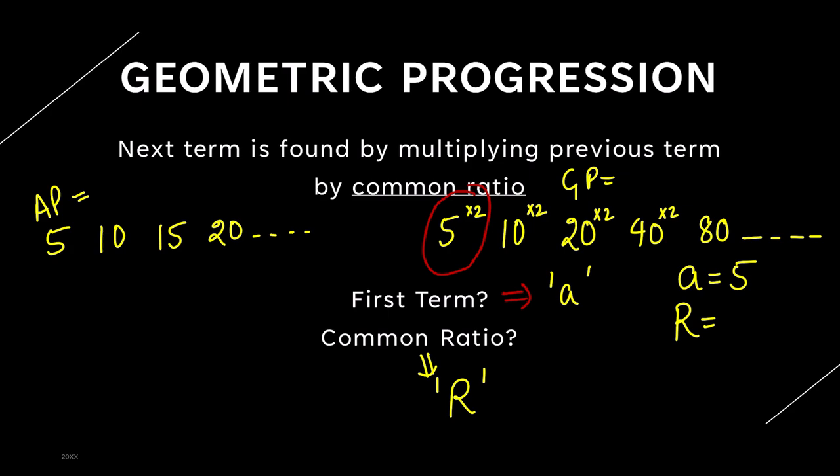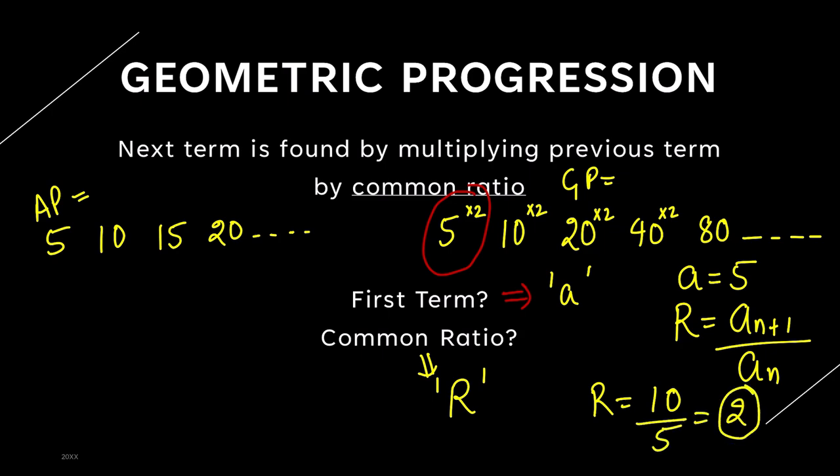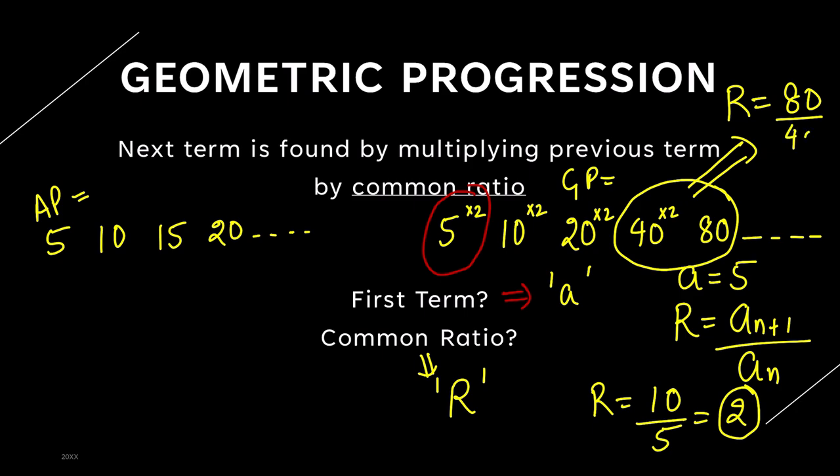In arithmetic progression, we have seen common difference. Here we'll see common ratio. How we can get common ratio? Here, take any bigger term and divide it by the last term. Now, if I take second term divided by the last term, means first term, that is 2, right? And if you pick any two numbers in this GP, in this geometric progression series, to calculate R, I will do 80 by the last term, means 40. That is again common ratio is going to be 2, and that is what makes it a geometric progression series. I hope this is easy to understand.